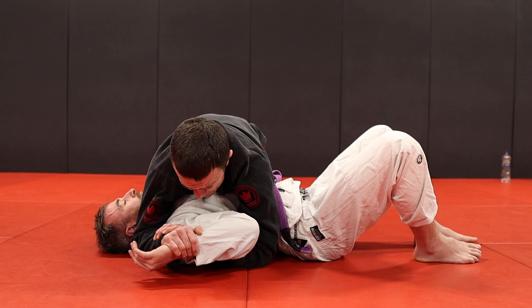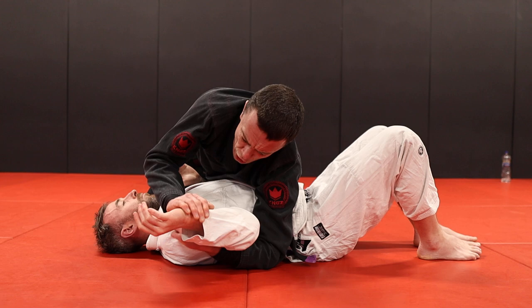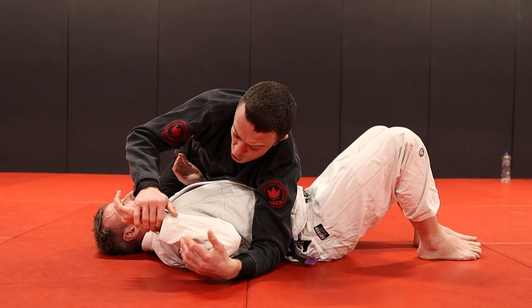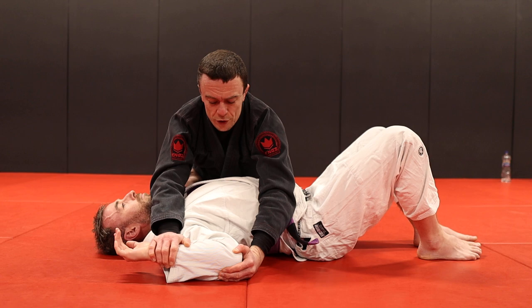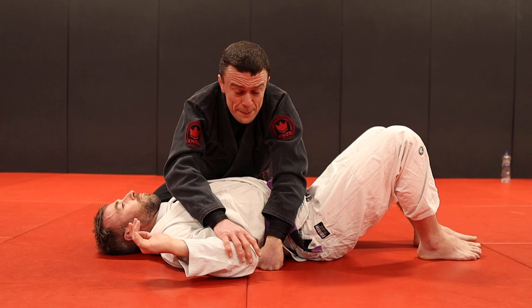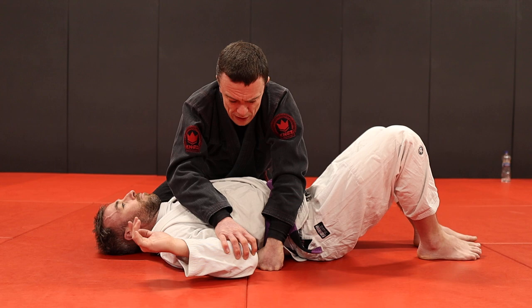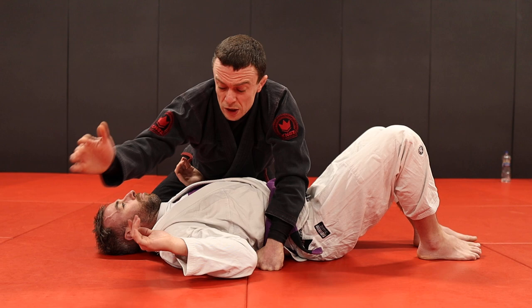If Graham gets his head into the gap of my arm it's quite difficult to submit him and turn his arm enough, so that gap has to be closed off. My right elbow goes on the floor right beside his neck. To submit my partner I bring their arm in as bent as possible and as close to their body as possible, keeping the wrist down, looking towards the legs, and lifting up on the elbow. The common mistake is lifting the whole arm up and twisting everything — instead, bend the partner's arm, keep the wrist down, and crank up on the elbow. The closer the elbow is to the hip, the less shoulder flexibility they have. That is the Americana.